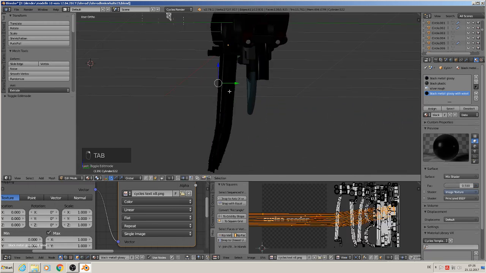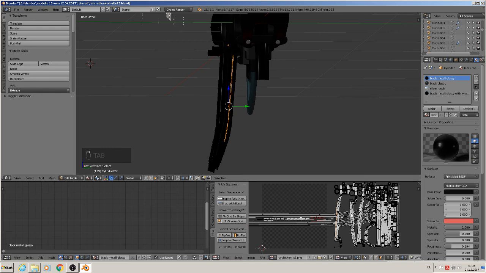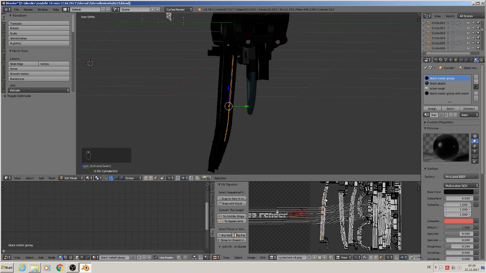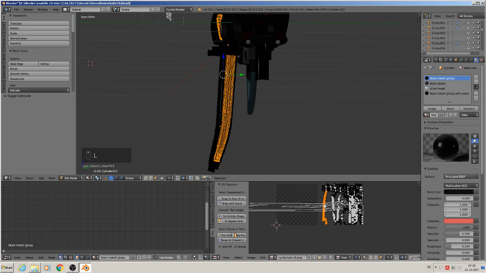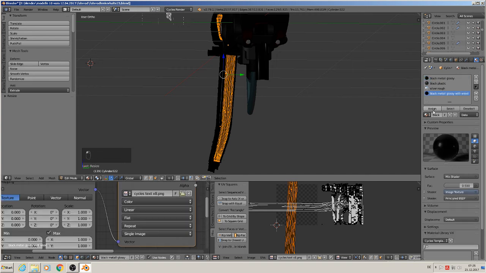So we try to find that here. That is this one. So with L. We select that, grab that, scale that up, and give them the text material and rotate it. So we got that, grabbing and positioning.